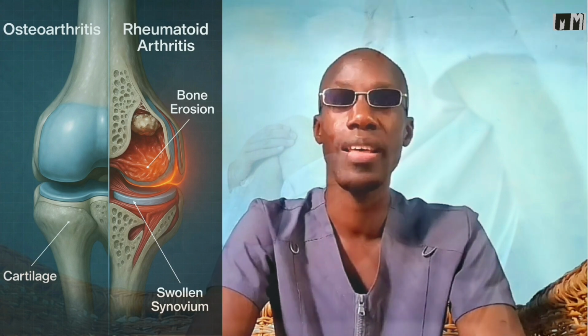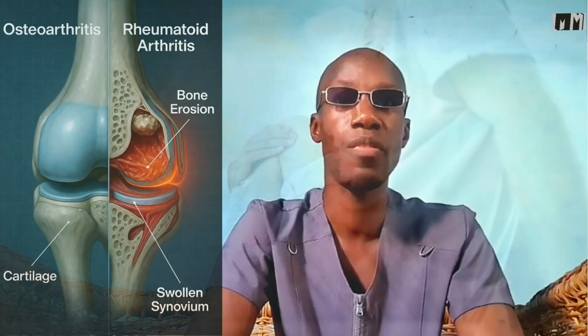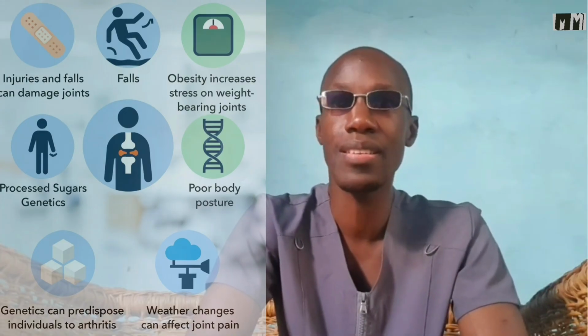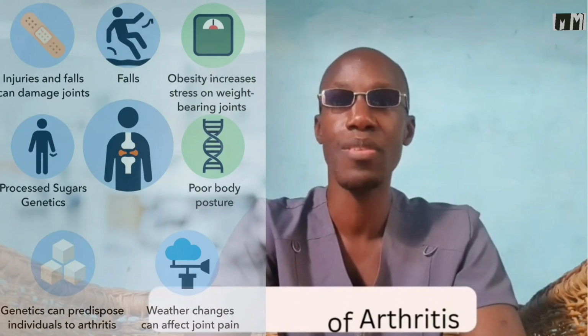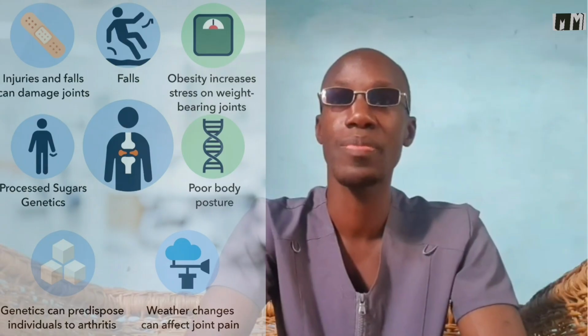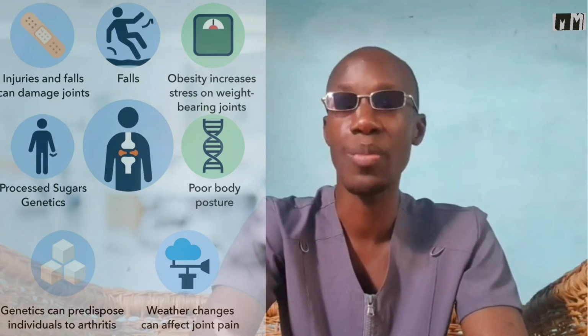Whereas rheumatoid arthritis, on the other hand, is an autoimmune disorder that usually involves the body's immune system attacking the lining of the joint. You find that other factors also contribute to development of arthritis, and these factors include, to enumerate, injuries. For instance, maybe surgical injury, that is, falls from a high place. Obesity also is a major contributing factor, and also when you put too much stress on one part of the body, that is poor alignment of weight on the body, you can be susceptible to arthritis on that basis.